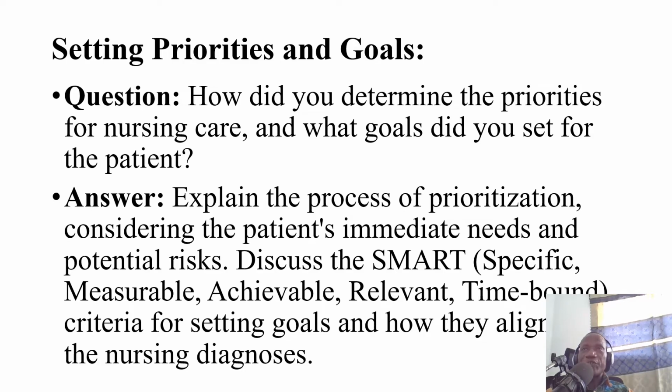So if a patient comes with vomiting, difficulty in breathing, nausea, fever, how will you prioritize this information? Definitely you have to go first and tackle the difficulty in breathing. Then you can come and reduce the temperature by 1 degree Celsius. Then you look at the nausea and vomiting. So definitely this is an area of prioritization, which I know is in your nursing care plan. You should be able to provide the answers for the examiners.